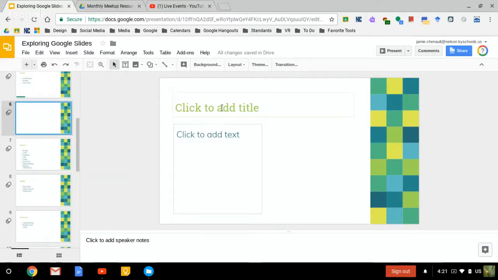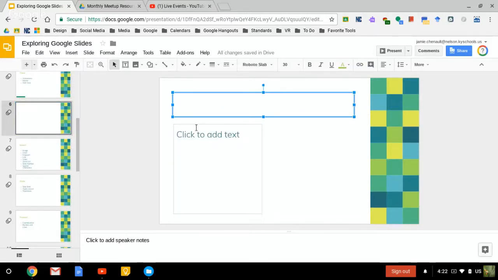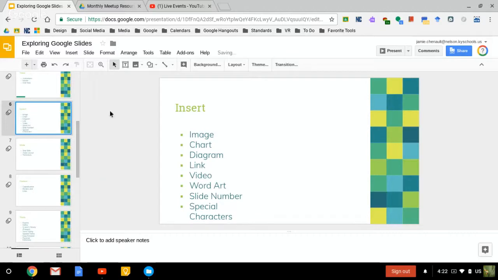So you'll see that where I added, the kids can still go in and edit just like they normally would, but it forces them to use a template so they don't have a whole bunch of choices, and you can just say, I want you to use number 1. I want you to use number 2. So you can actually name your own layouts. So I'm going to delete that slide and move on.